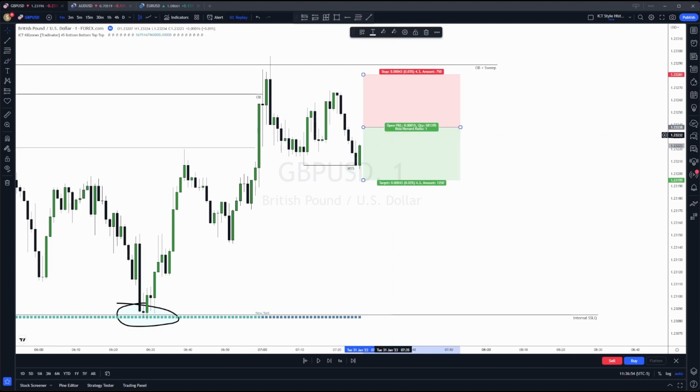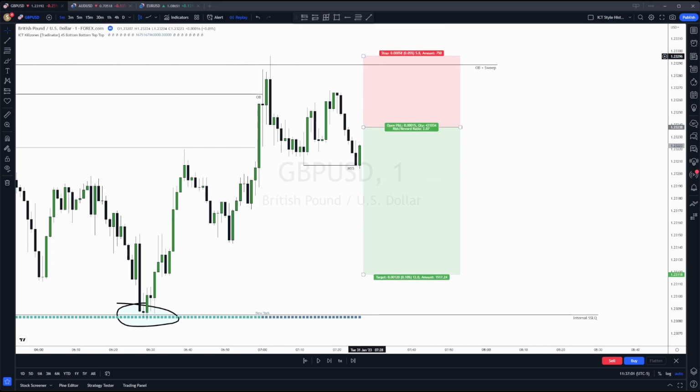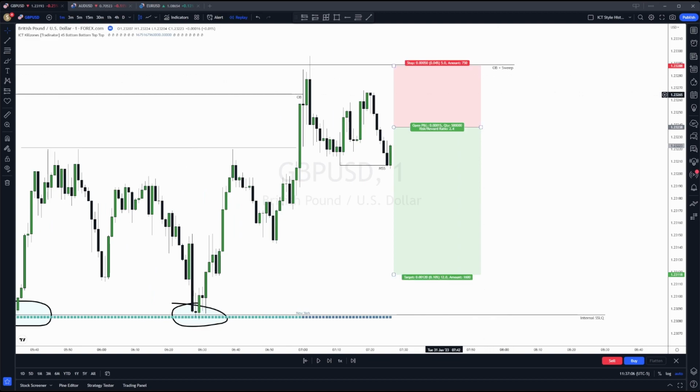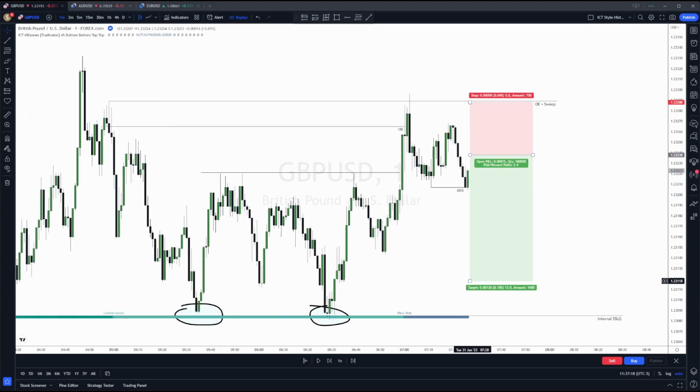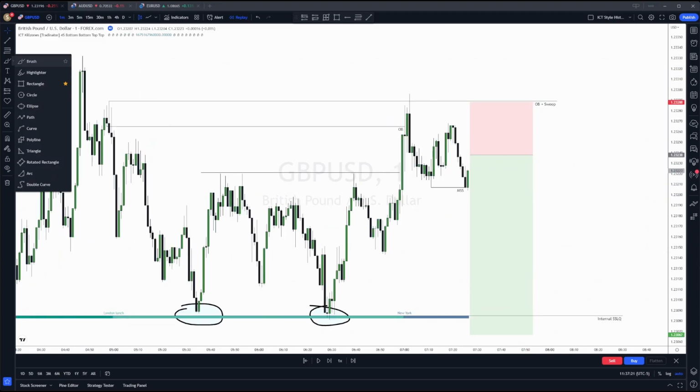You could set a limit order right here. I actually took a market entry once I noticed this. As for my stop, I was using the order block right here, the high of the order block, to cover my position, because the market was just open. I noticed that volume was kind of spotty, so that's why I was covering quite a bit of area with my stop loss.